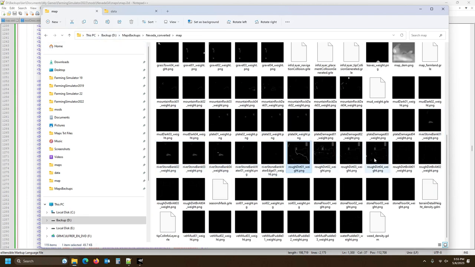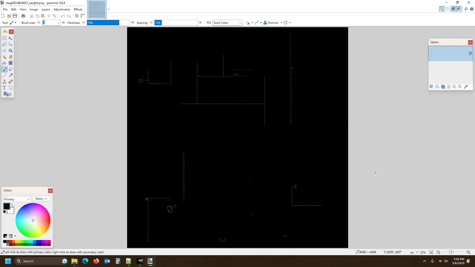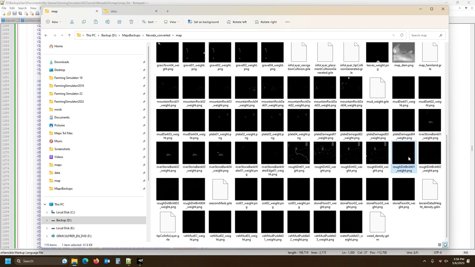Then rough dirt. Now rough dirt, there's four of them. Then we have a rough dirt bright. Did we use this rough dirt bright? Oh, we did. I wonder what rough dirt bright is. That is a texture that is, oh, and look at the size of that weight file. How did this work? It's like double the size. That is wrong. It's going to complain.